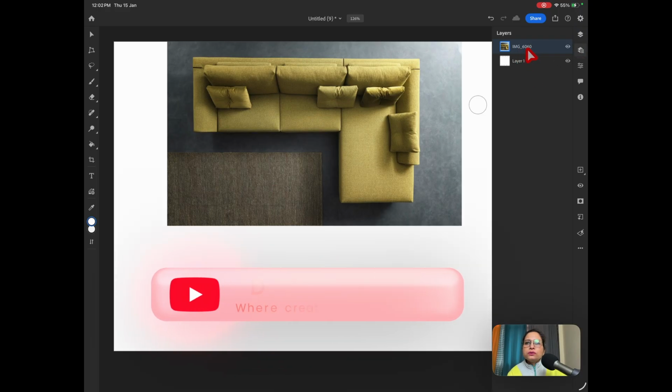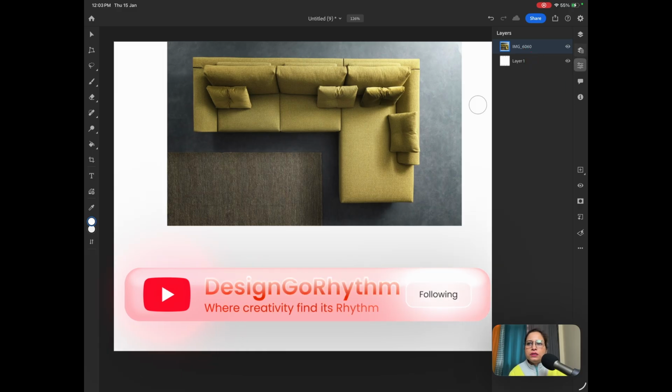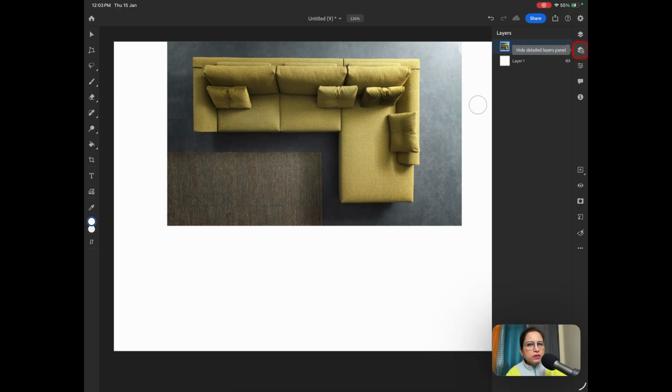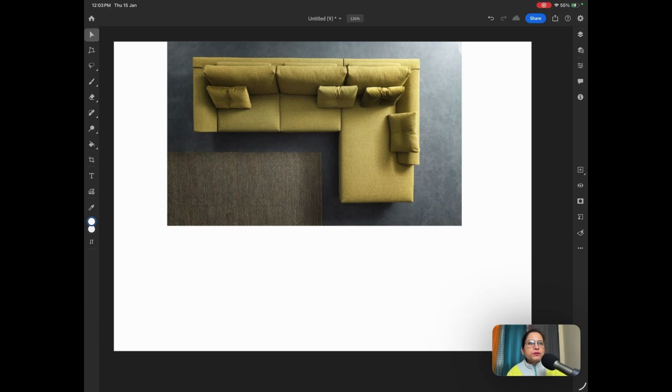You can also rename the layer, as I have told you earlier also. You should rename the layers so that you do not get confused while editing or making any composition in Photoshop. Once the image is here, you can select the image, and to remove or cut out the main part, you can do it using multiple ways.